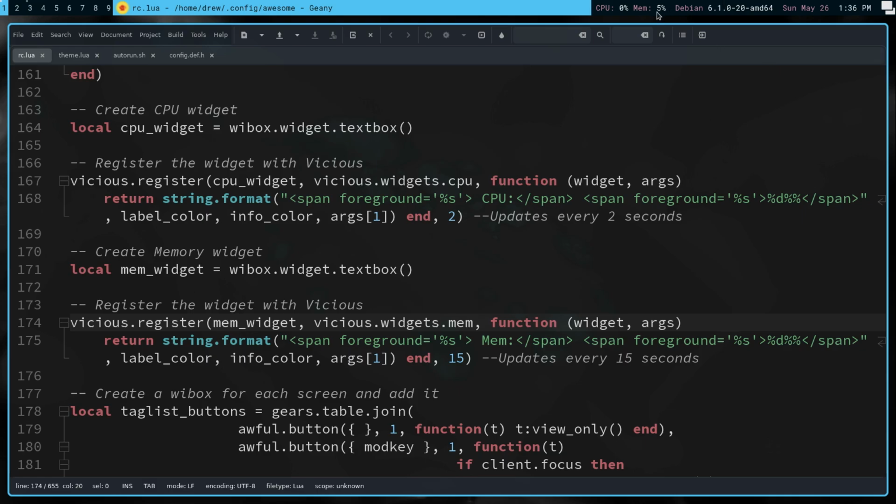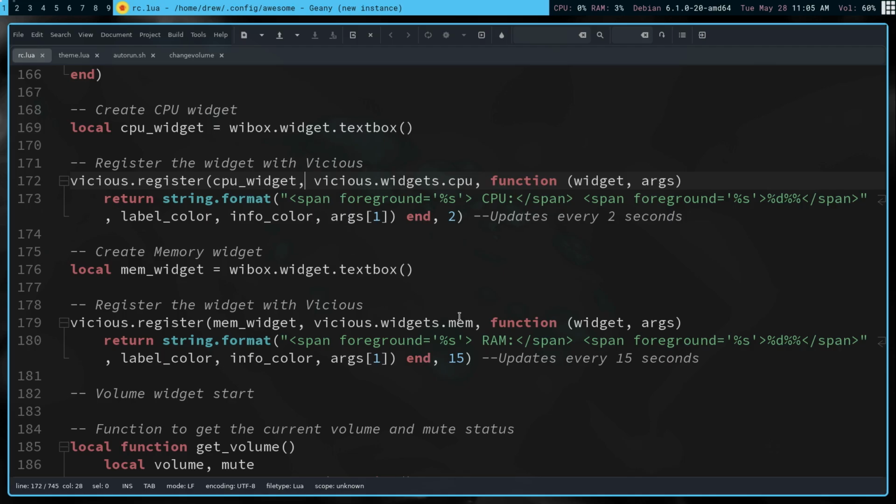So, full disclosure, I recorded the last segment 2 days ago, okay? And I thought to myself, I'm going to move on from this subject. The vicious widgets are really good. You can use them. And then what I tried to do was install the vicious volume widget, which is very good as well.